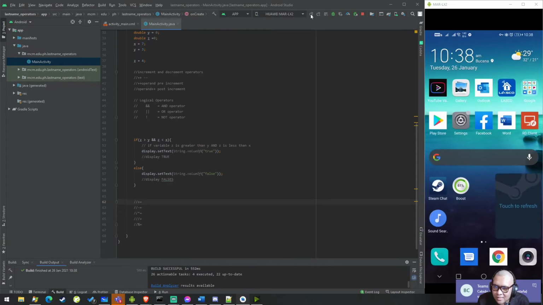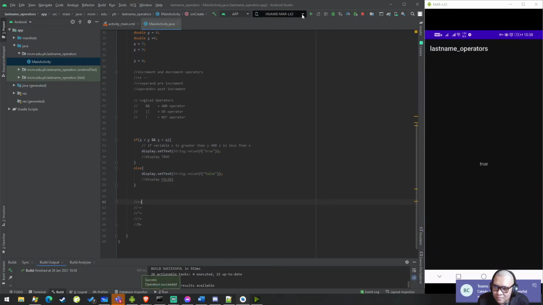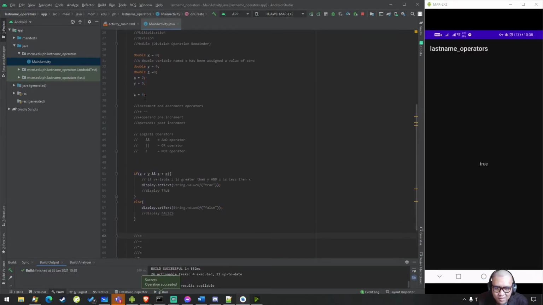And the answer is correct. Because z is in the middle between 7 and 3. Now, let's modify z a bit. Let's make this 2. And now we are going to put here, let's say this is or.